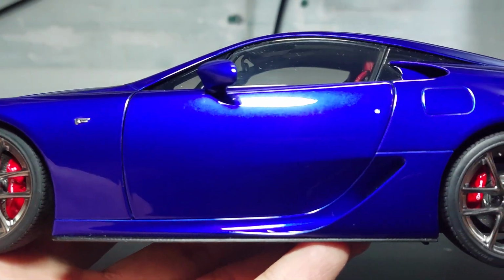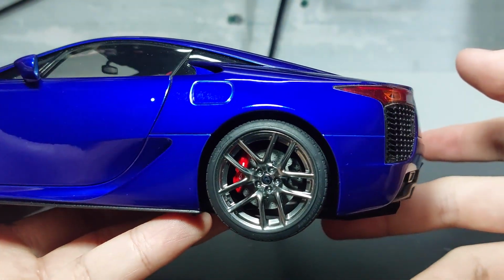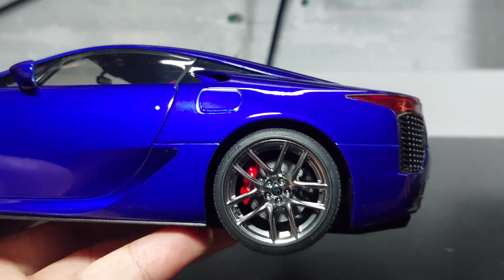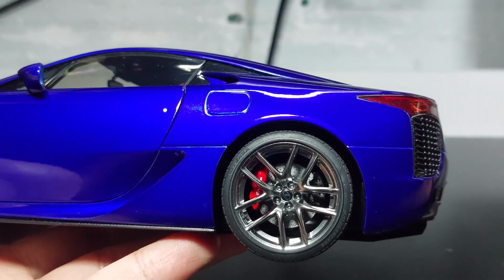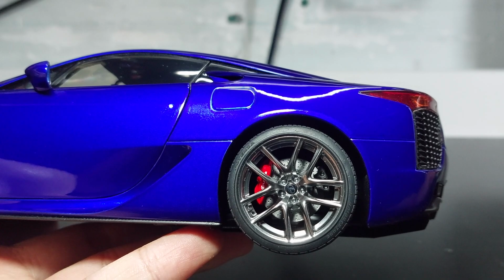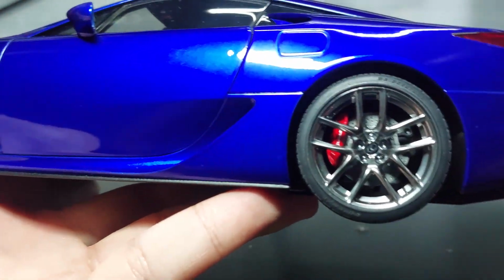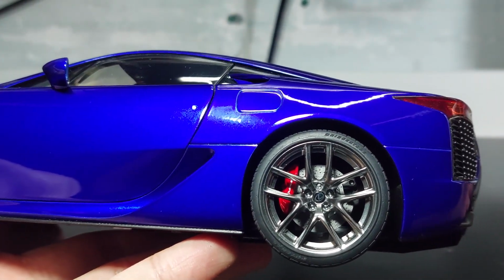So there you go. Moving on to the rear part of the side, it's literally the same. The wheels are the same, but there's two calipers in here. One is for braking, and one, I assume, is for the handbrake. They make it more efficient, probably. Sorry, my wording is a bit messed up here, but it's quite common already for two calipers on the back wheel. So same as the front, just one more caliper. The wheels are probably the same size. I don't think there's one enlarged on the rear, as far as I know.